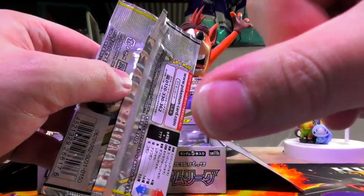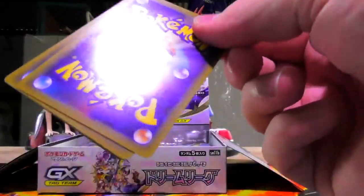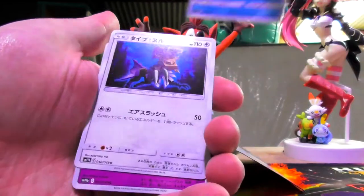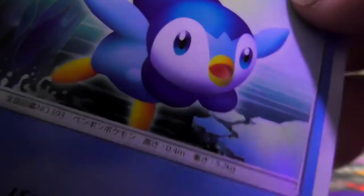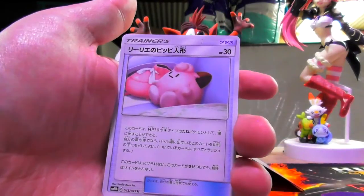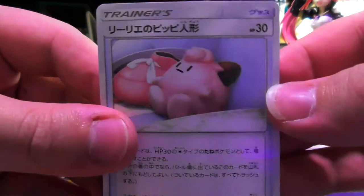Sitting here trying to effortlessly open a pack as I stab myself with my thumbnail. Maybe I just need to work harder on thumbing myself. Wheezing. Piplup — has Piplup got a fat rack of something? I'm gonna have to blur out that entire sentence because that's just demonetization. It's going good. Hey — Lily's Pokédoll! That's what we're talking about. That card causes problems in the meta. I hate it.